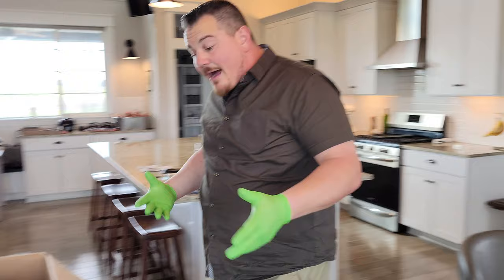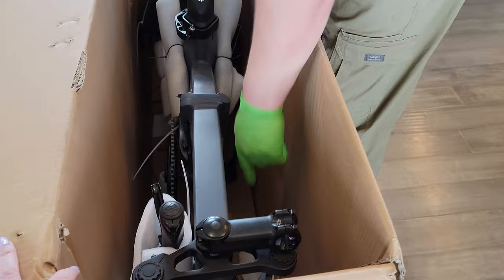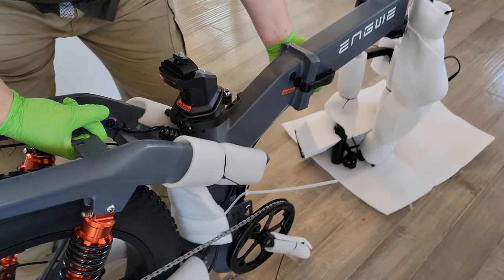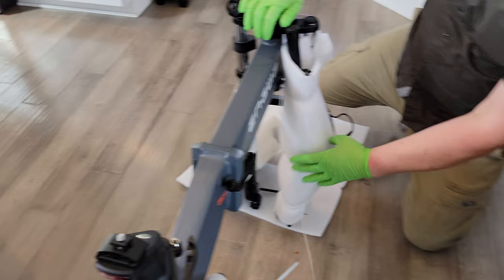Now I should be able to pick it up, but I just wanna make sure I can get it in one shot. So I'm gonna hold here, and I'm gonna hold here. We are definitely down on the ground, so when I lay this down, I'm gonna have to be super careful, and then you'll have to spot me, okay? Okay. All right, so here goes nothing. Push down on the box. Okay. So that's awkward. Okay. All right, guys, so we got it out. It wasn't smooth, but it definitely worked. So now it's down on the yoke. It's kind of standing. I just wanna make sure it's not gonna tip over.